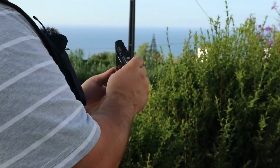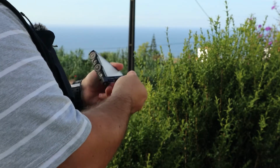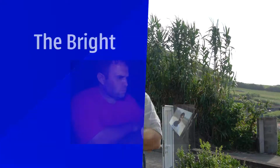Another thing that I'm not a great fan of is that it didn't arrive with the tools to unmount this. So if you use this arm a lot, as I am using it, with time this needs to be tightened up a little bit, at least the Allen key from this too, so you can easily tighten up the arm. It's not a big deal, but there is something to point out.